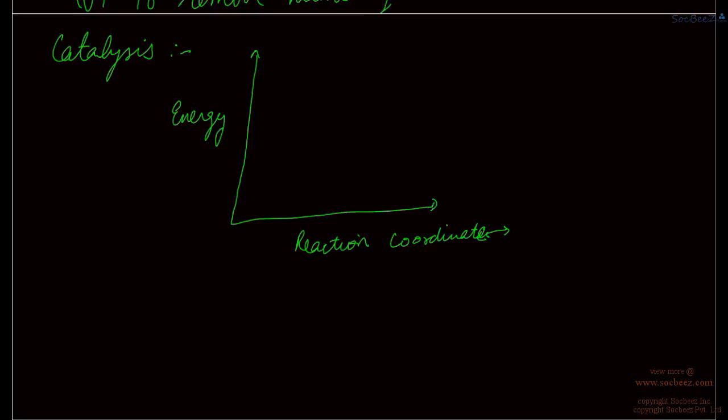In case of reaction coordinate, there is a particular amount of energy for reactants, and then the energy of the reaction increases, and then it undergoes the formation of products. And this energy is known as activation energy. Suppose this is the case. So this energy is known as the activation energy of any reaction. So the work of a catalyst is to reduce the activation energy so that the reaction can be accelerated.